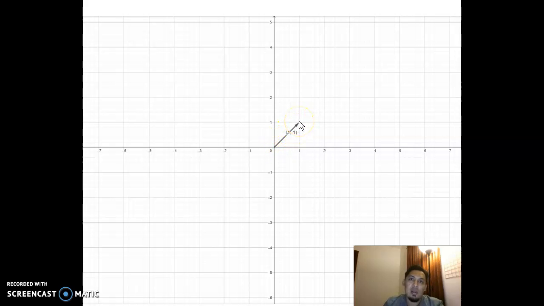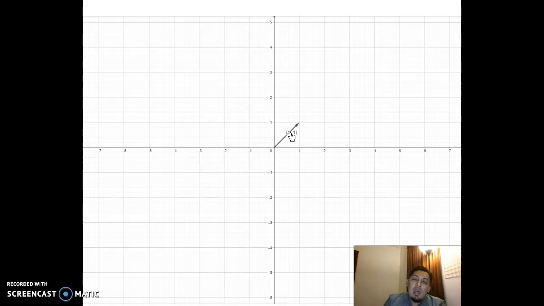This is a vector. Okay, so I hope that you're clear on what a vector is. It has a magnitude and also a direction. We know that the direction is this way. Okay, so now let's talk about one property that we're going to use later in eigenvector and eigenvalue.